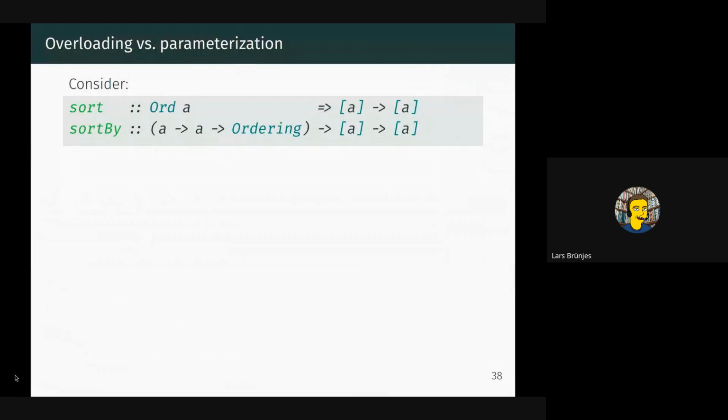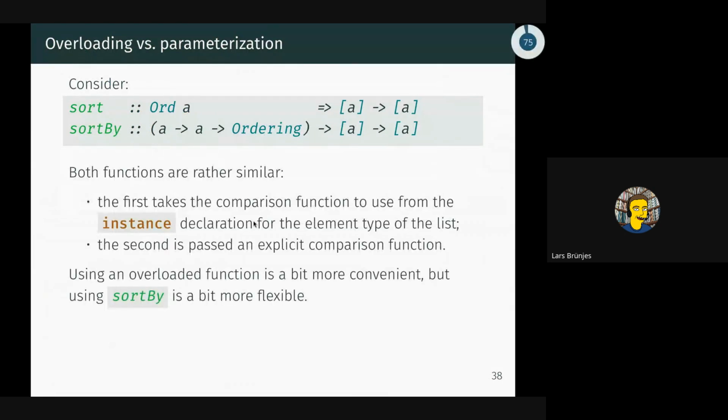So both have their advantages and disadvantages. With the first one, I have no control over the sort order. It's given by the Ord instance here. So it always produces a list that's sorted ascendingly according to the Ord instance. This one is more flexible because I can give arbitrary orderings here, and a doesn't need to be an instance of Ord. But on the other hand, I have to explicitly give this additional argument. Right, but both are useful.